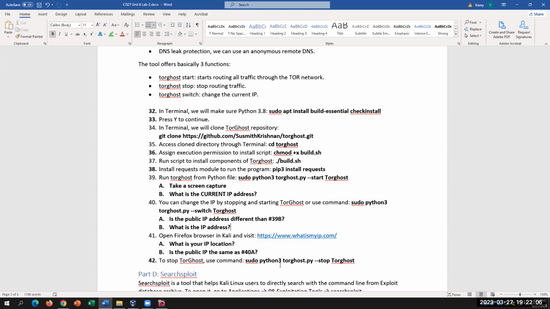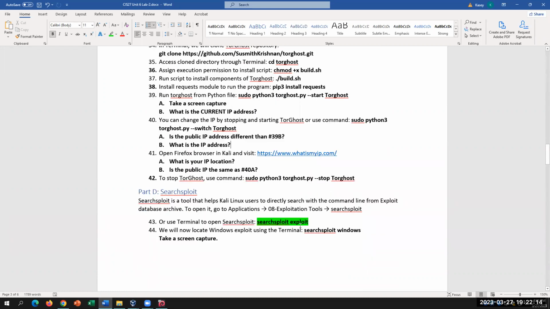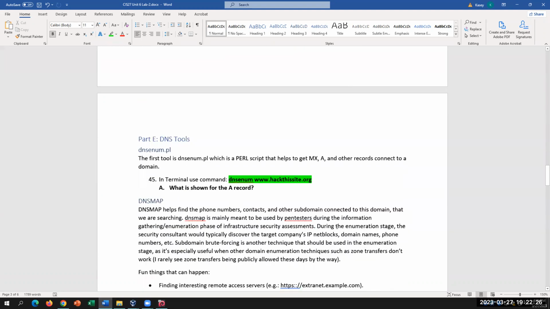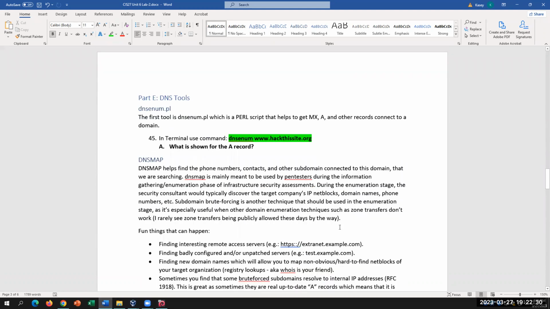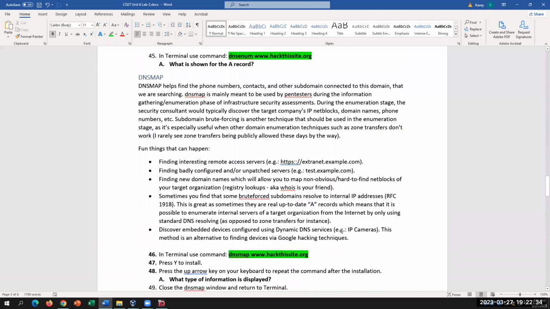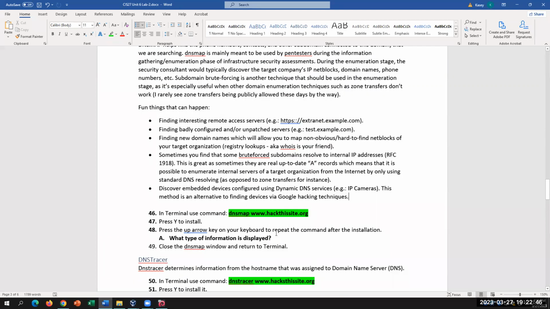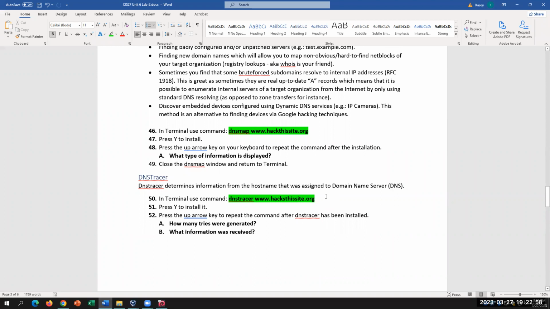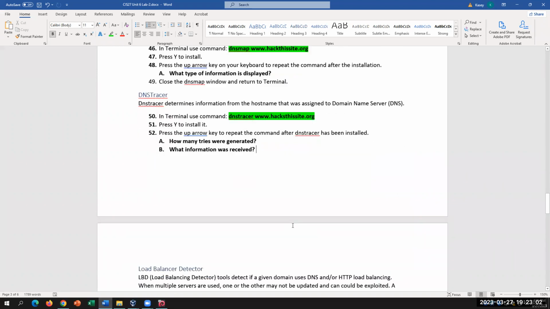So what we learned today, we learned how to use Tor, right? We learned how to use Tor Ghost when it's not giving us problems. We learned how to use searchsploit, which allows us to find exploits in different OS and applications. We learned how to use DNS tools such as enum, map, and tracer when it's working. And like I said before, these open source tools change. So sometimes things work nicely, sometimes it doesn't. Sometimes they add or subtract features. So you just gotta make sure that you look. If your information is not coming back from these websites, that's fine, right? But I want to share with you what these tools are, what each of the tools does, and what you're supposed to get.